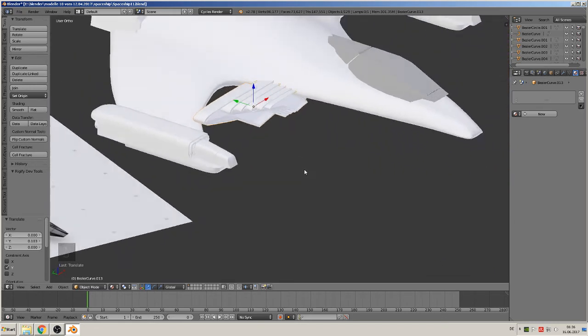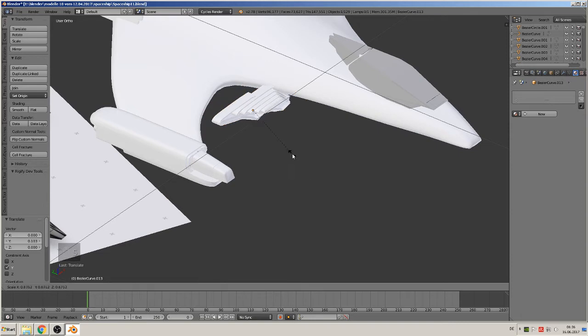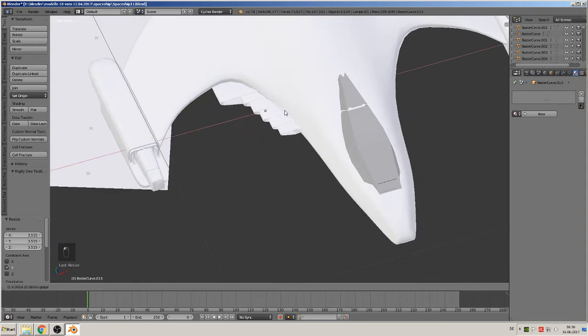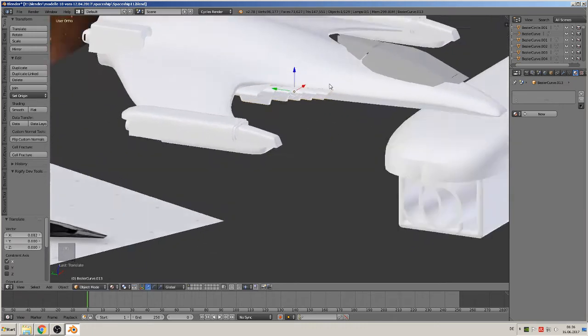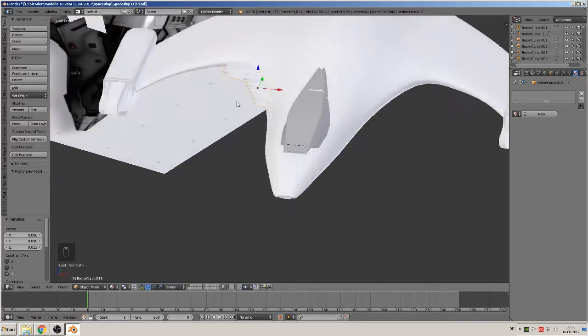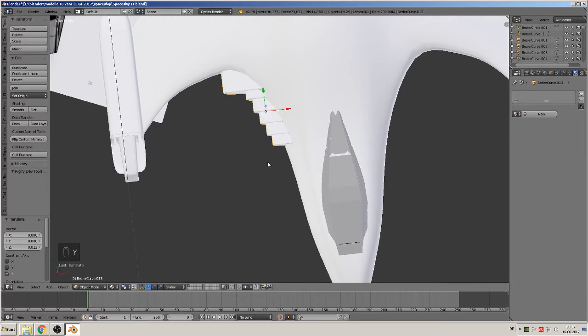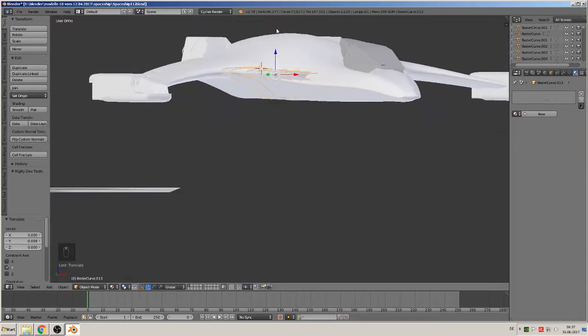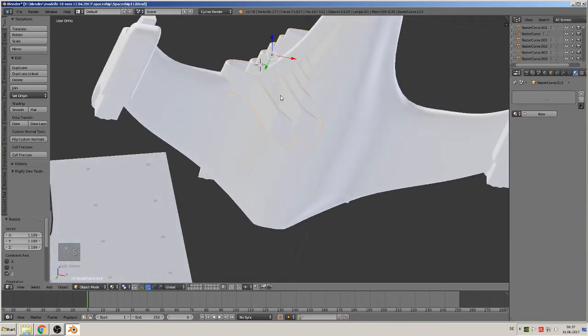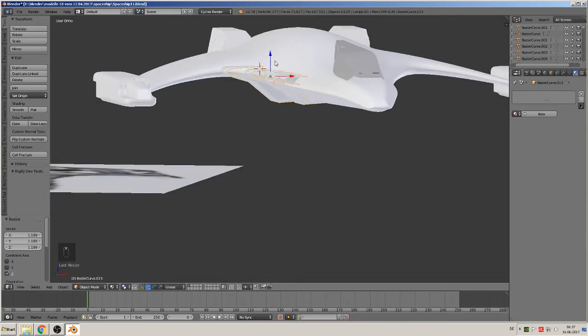So that means we have to scale it in the whole and scale it in the Y. A little bit more. Good for the moment. We have to scale that later up in the X a little, that the rest comes out here too.